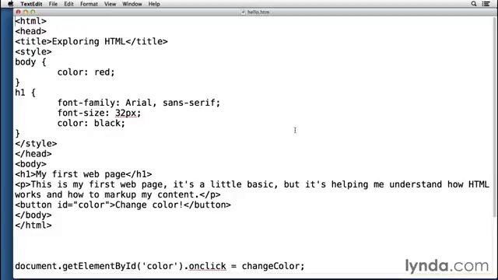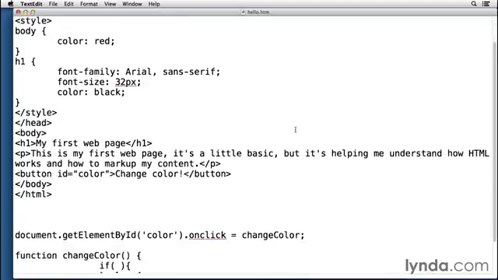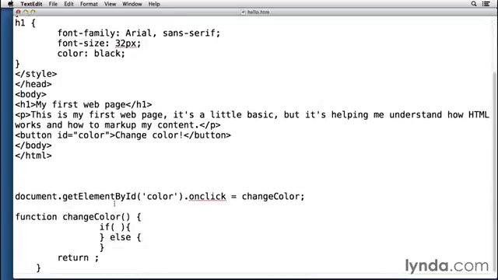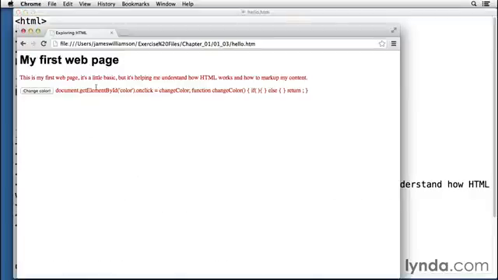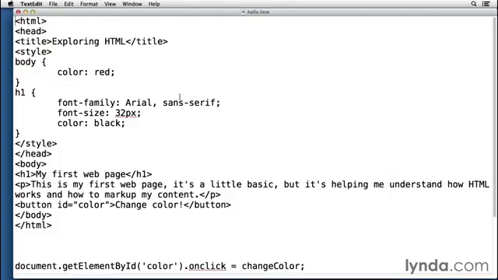In this case, I don't have the hello from the previous exercise open. I have the one from the 0103 folder opened up. There's a little bit more to this. If you scroll down at the bottom, you can see what I'm talking about. There's some code that's already down here. If I open that up in my browser, I can see that I've added a button here that says change color. If I click it right now, it doesn't do anything. And then I have this weird sort of gobbledygook out here to the side. You can ignore that. That won't display when we're finished with this.